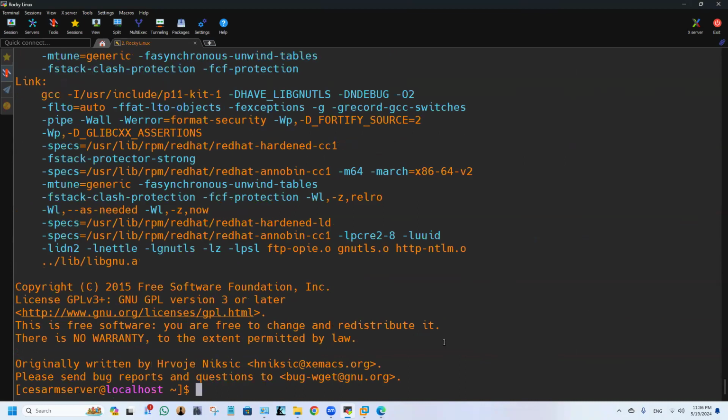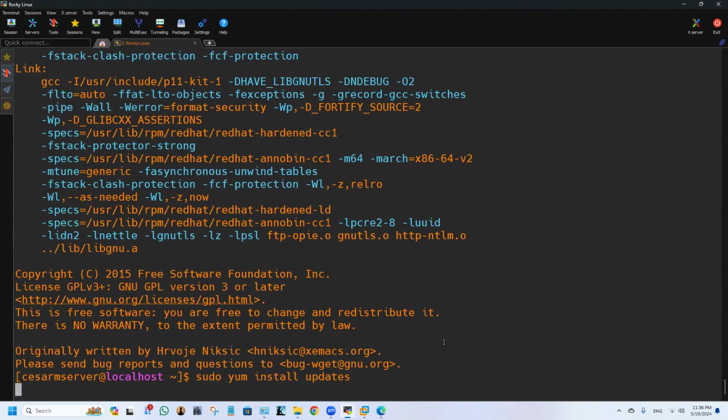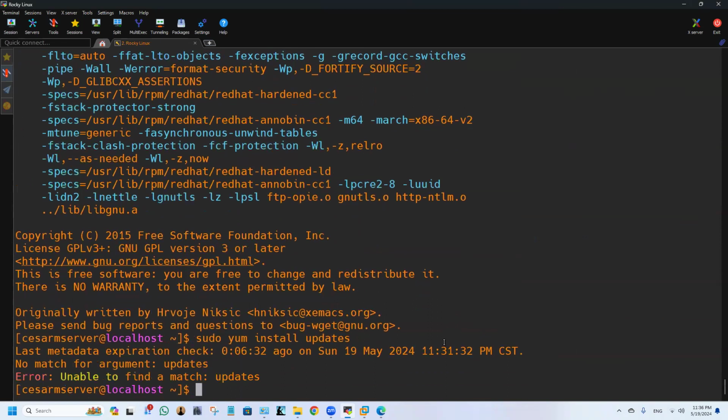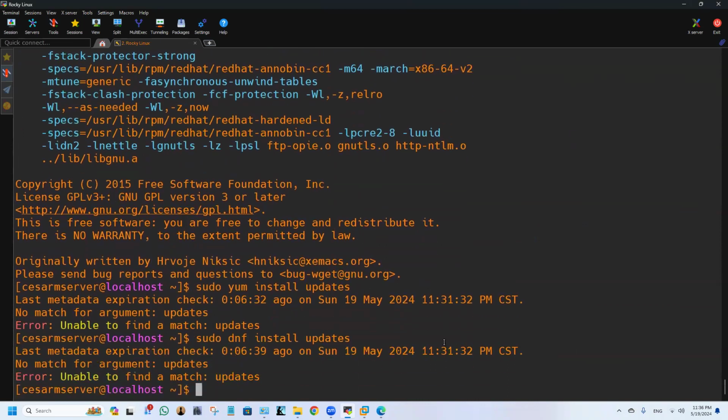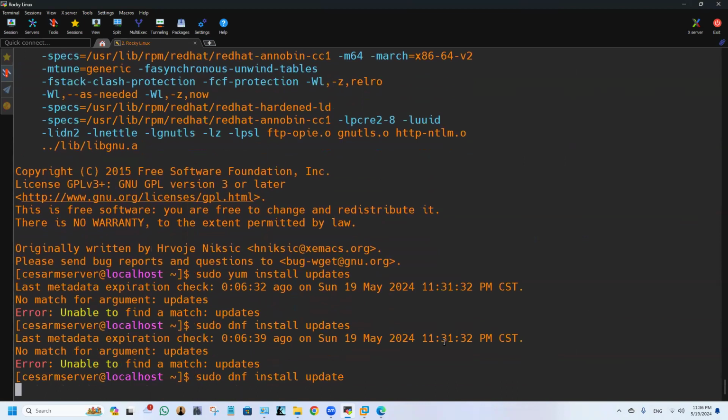So remember that if we run sudo yum install updates, we were able to install the packages, but now it is sudo dnf install update.